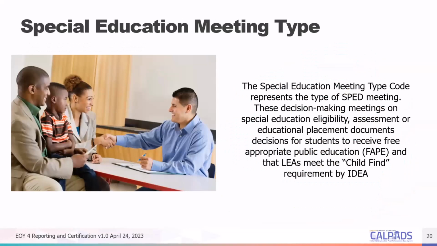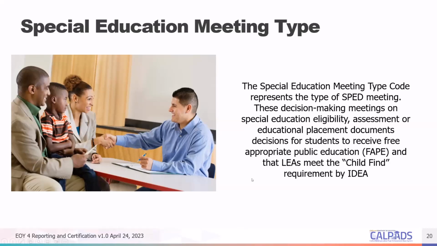And then we have our special education meeting types. All of this is relevant for the next several months, right? We do know there are changes on the horizon, but for end of year 4, the special education meetings are important. And in particular, when you talk about reporting certification, only your annuals and your evaluations, those formerly triennial meetings, right? So your initials and your plan meetings are going to show up on reports. Your evaluations will not. So keep that in mind.